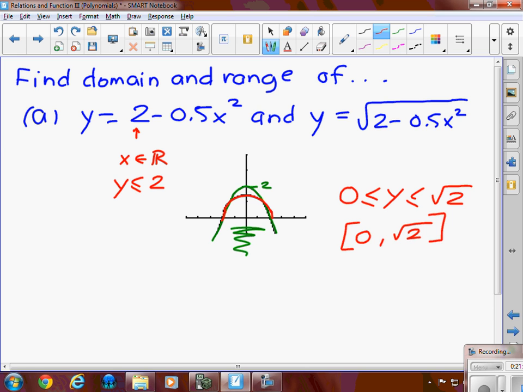What's my domain going to be? Is it -1 to 1? I'm seeing a -1 there. -2 to 2. Okay, so it's going to include those as well, because if I put -2 in there, the function equals 0. So there's one way to write it, or we could also write it in that other notation if you like it better, and both will be presented to you. So the domain and range, you just got to look at your graphs and kind of work with them.